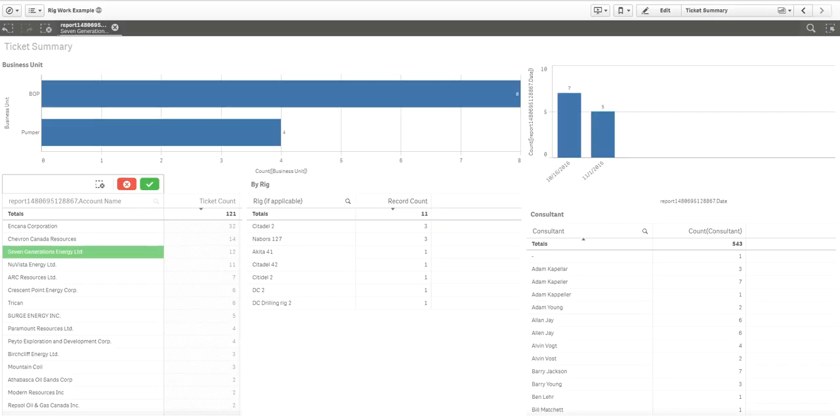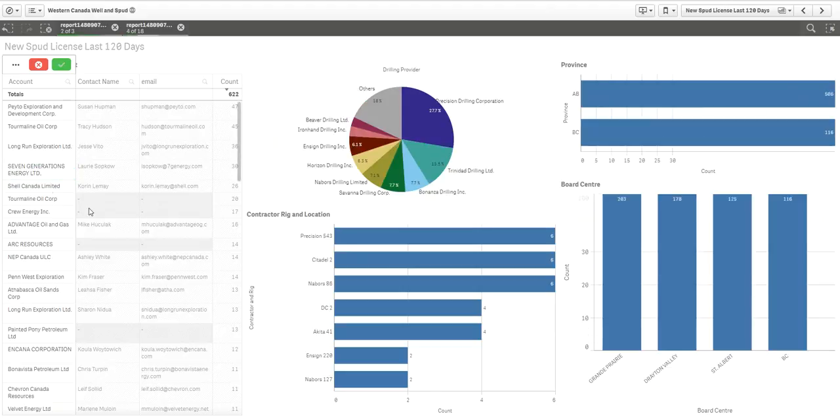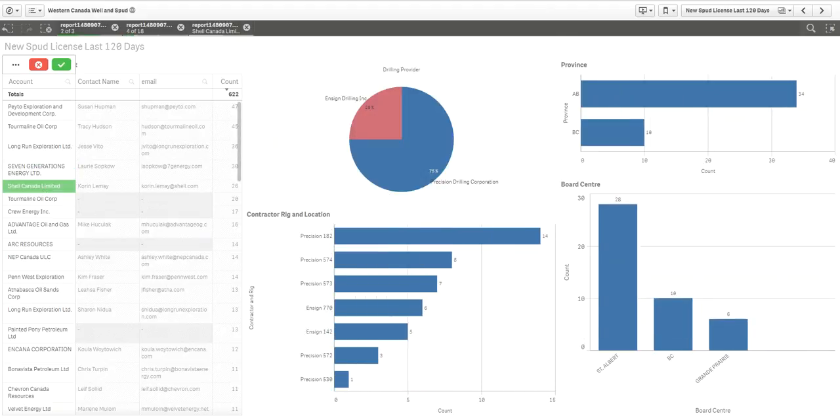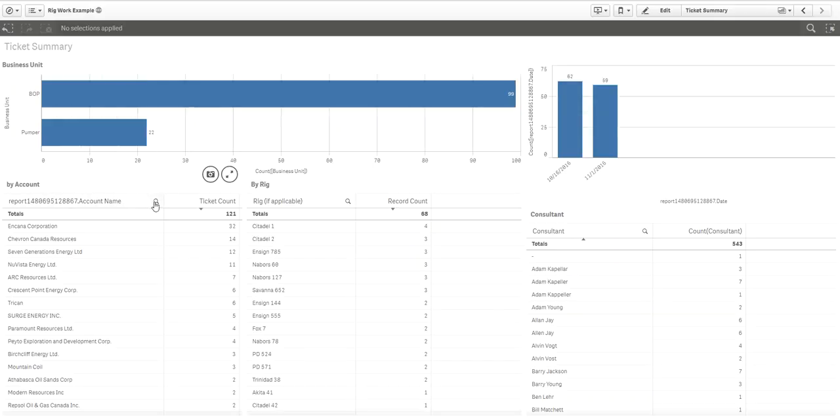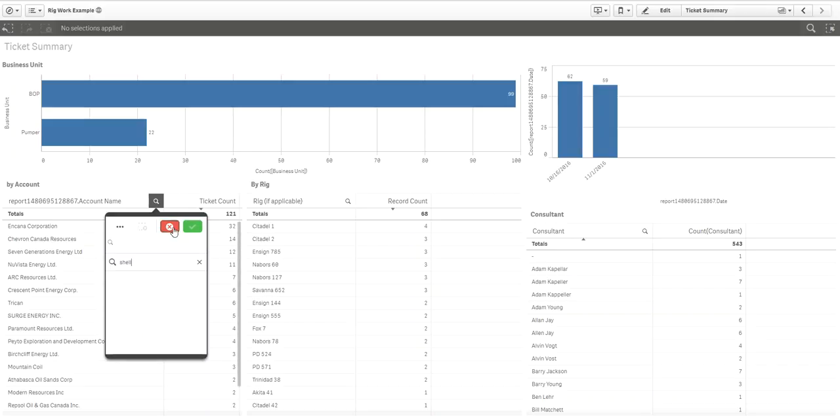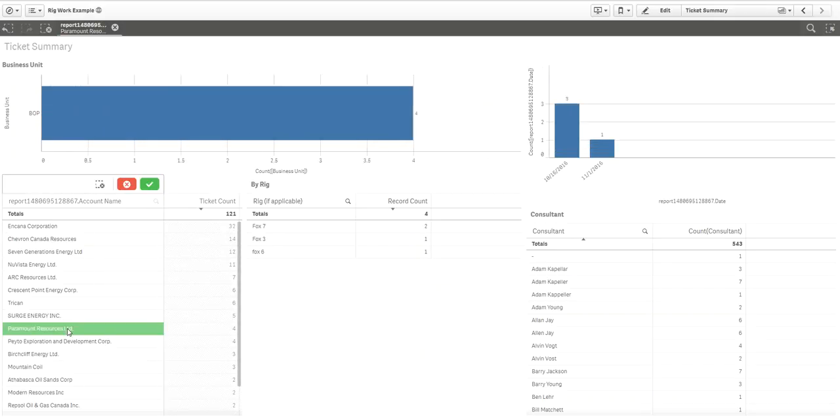Well, it's a process of going back and forth, but again, it's information that allows us to go in and take a look and set up a plan for ourselves to be more successful. Here I'm going to grab Shell as an example and take a look at Shell, and again, it's a gap. It's something that we know we have to deal with. Let's take a look at Paramount.